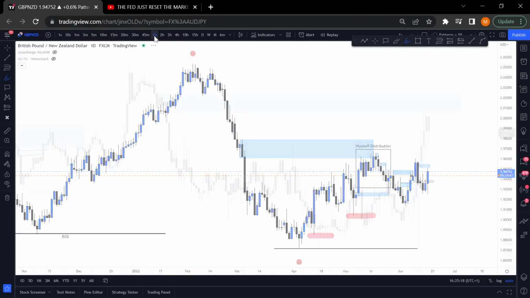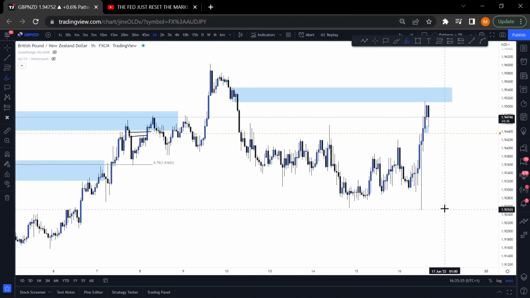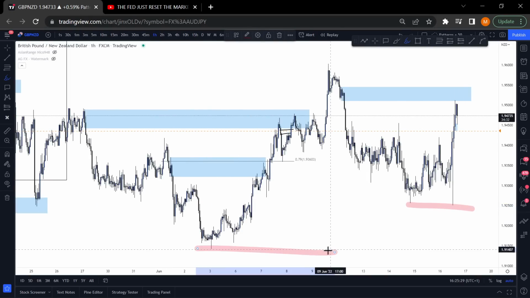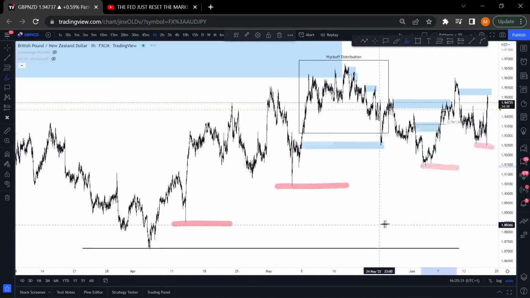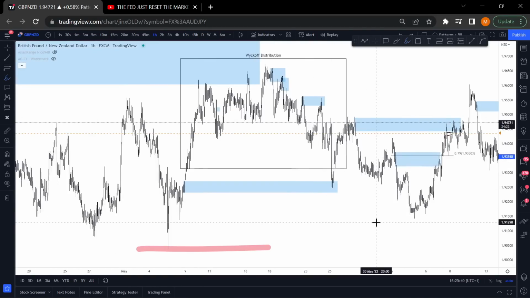So now I'm thinking, from this point, we can potentially get in on a nice lower time frame confirmed entry to take the market lower to a minimum of potentially these relative equal lows, and then potentially even this low right here, because this is something I would call a weak low. Not necessarily this low, however, this low down here is something that I would call a weak low. I went through what weak low is in the last video, so I'm not going to go through it in this video too much.